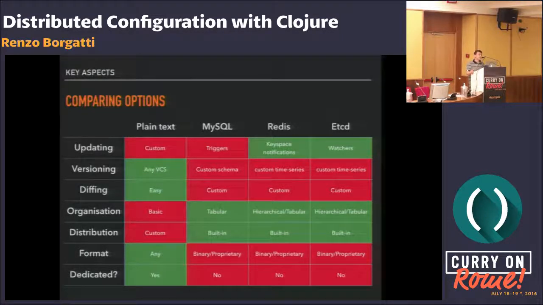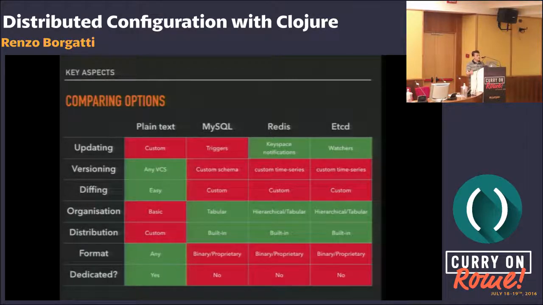Redis, for example, if we talk about updating, has a way to push notifications to you. You have a client, and you use the Redis client, and it will push the notification to you. Fantastic. etcd is the same thing, it's got watchers. I'll take another one, and then we can move on.